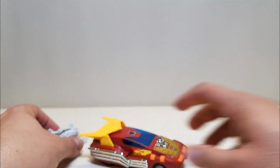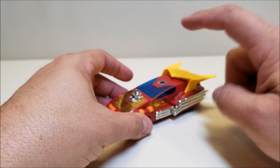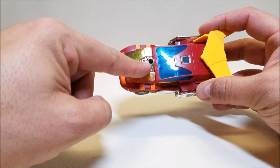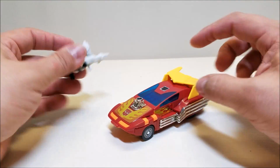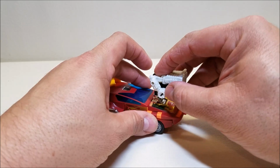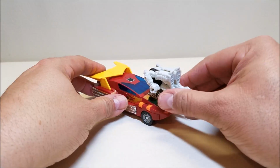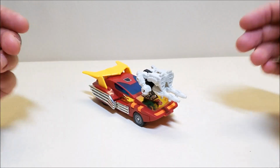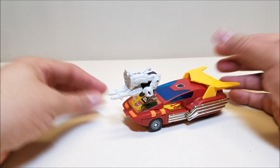And then this is something that I really kind of been working towards ever since I got the reissue of the Hot Rod figure, because this Hot Rod I picked up specifically because of the port having been widened to the original spec so that he works with Target Masters. However, because I don't have a G1 Firebolt, this is a perfect substitute, and thanks to Jason of the Patriot Prime, who let me know about this, I know that he works with that G1 Hot Rod. So my G1 Target Master Hot Rod now has a Firebolt companion to go with him. Granted, he's not G1, but he's pretty close. He looks really, really good. So I like that a lot.